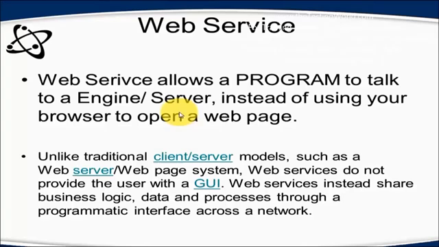So web services are quite similar to web-based applications. It is deployed on the server, but it does not provide any UI. If you want to get a result, you have to interact with it by using a programming language. Unlike traditional client-server models such as a web server and web page, a web service does not provide any UI to interact with. Here, the web service just provides the business logic which is written on the server, meaning only the application is deployed on the server side. We can interact with that by using any programming language.